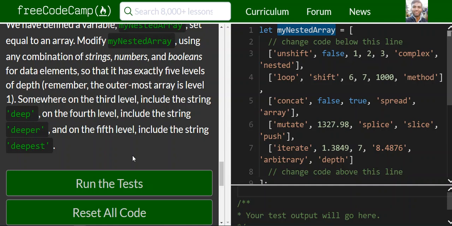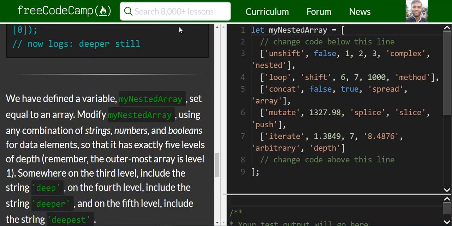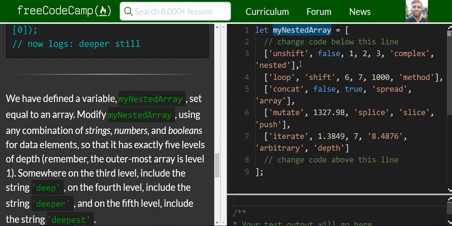Right, so we need to modify this array here. Alright guys, let's begin by changing this myNestedArray. In this one, this is our first level.